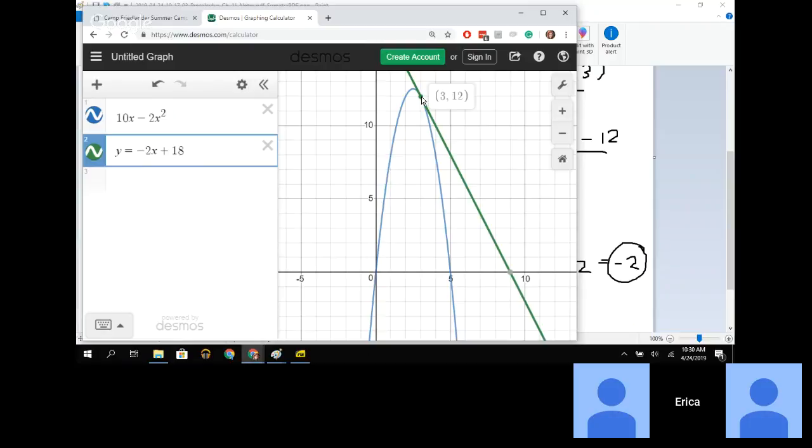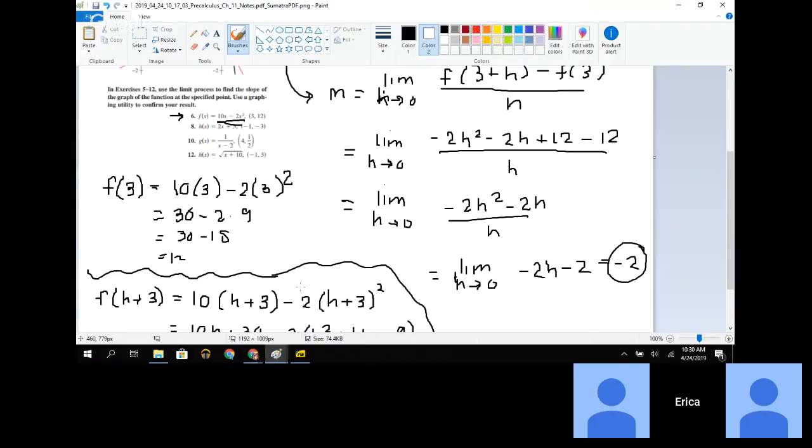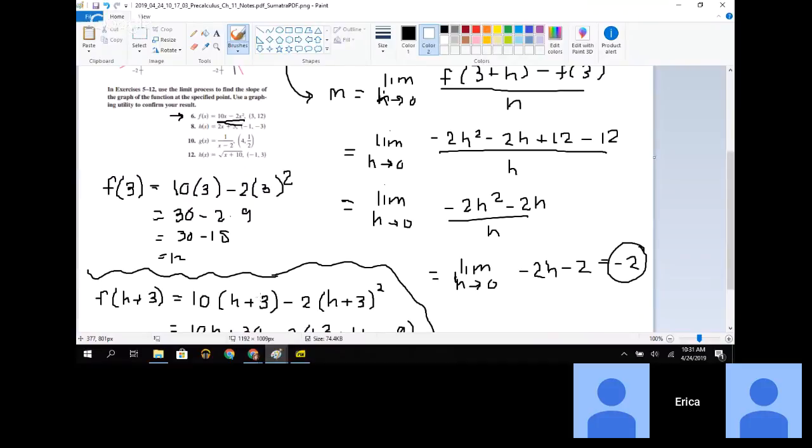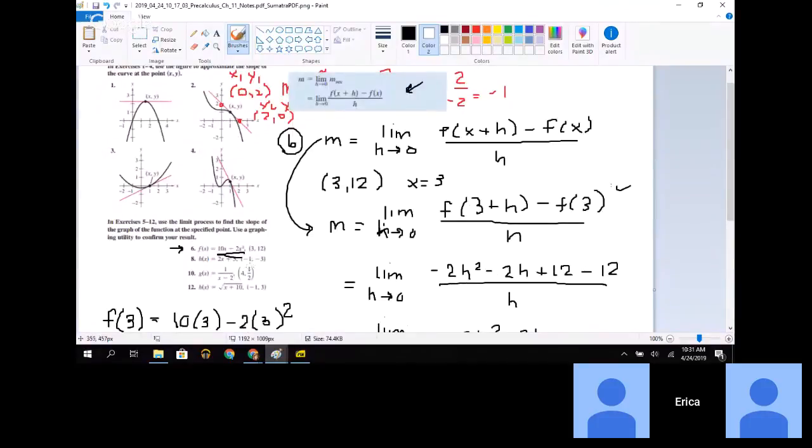So that's the idea of how to find the slope. Doing the problem, you can see, is a lot of math because if you have any values that are squared, then you've got a whole lot of work to do, right? So basically what you're doing is you're finding the function at its x value where you want to find the slope or the derivative. And then you're finding it at the x value plus some value h. And then you're dividing the h out and finding the limit as h approaches 0. So you can use this technique to find the slope and then therefore the derivative at several points.